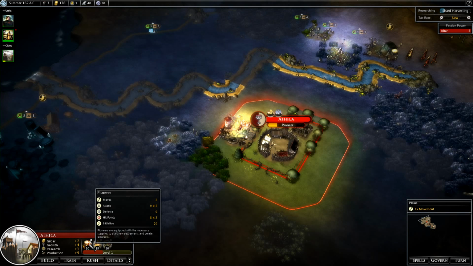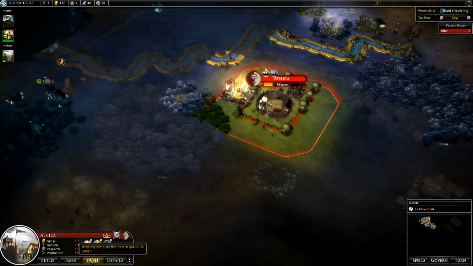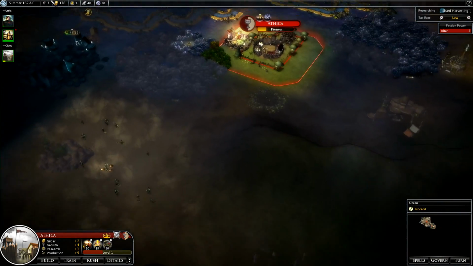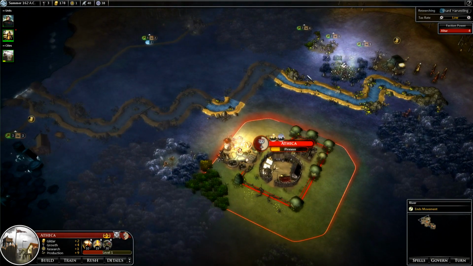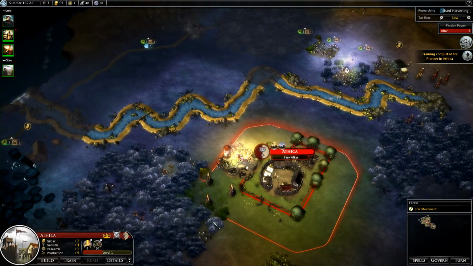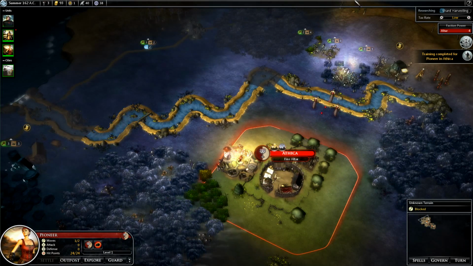Actually, what I could do is, our Pioneer, we could rush it, which is going to cost us 85 Gildar. But that would be done. I can send that Pioneer up to start another city up here. Let's go ahead and do that. Let's rush that. Get these guys done. Start heading them up this way.